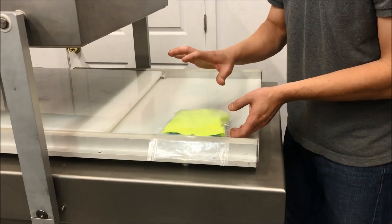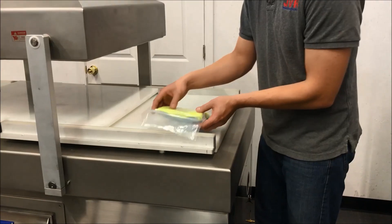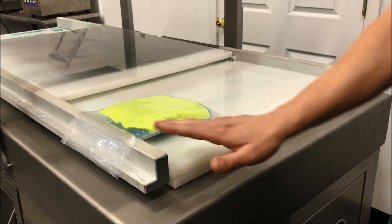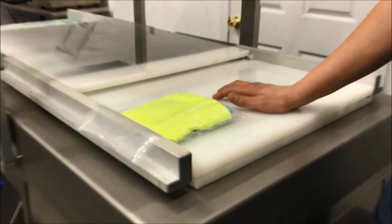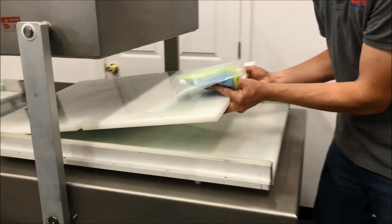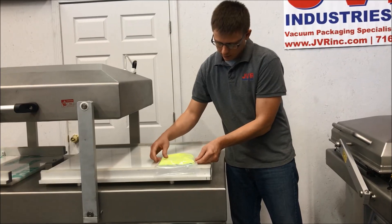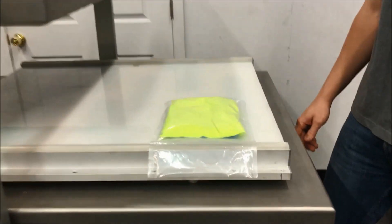If you're running a low-profile product, make sure your filler board height is set properly. I like to go off the 50% rule — you have half the product below the bar and the other half above the bar. If the product is completely below the bar, bring over another filler board. You can use a filler board or add feet underneath it to bring up the level, and what you'll see is the bag is going to lay much flatter and be a lot easier to place.